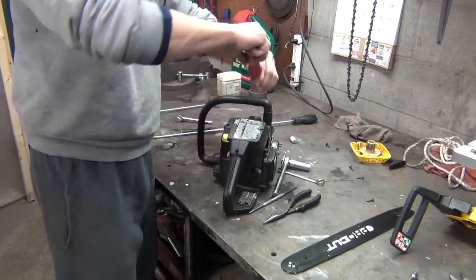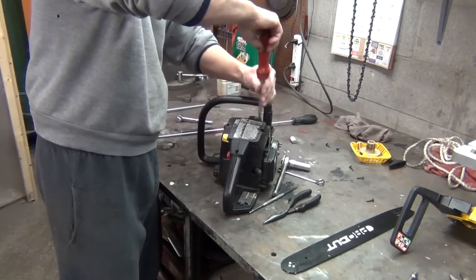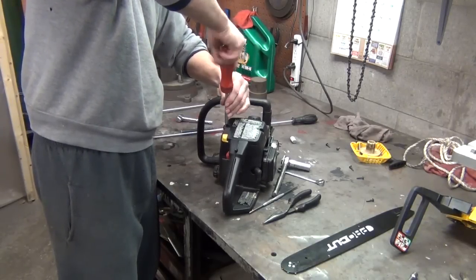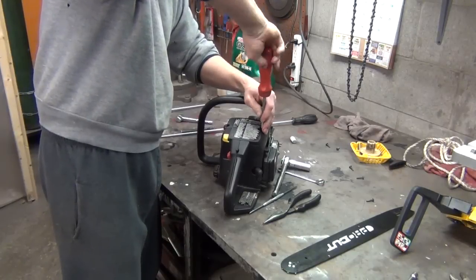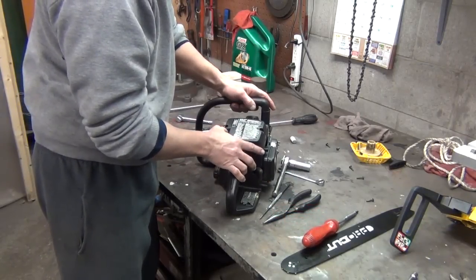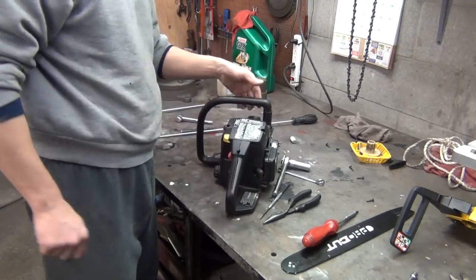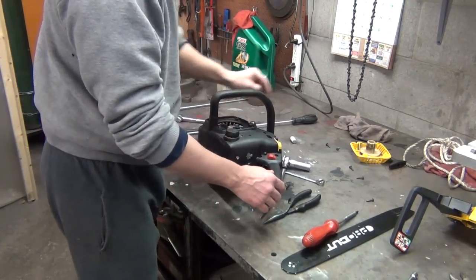Now we just do that. Sit it right there. Get them both started before you go to tightening anything. Don't be too forceful. Remember, you're threading in the plastic here. Choke feels like it's working good. There's full choke, half choke. Nah, that's still working. Now all we got left is our starter recoil.